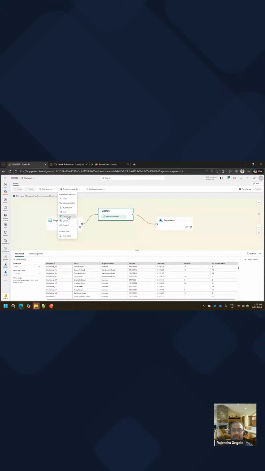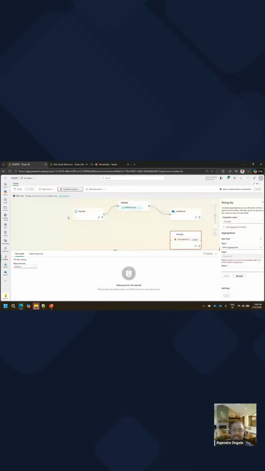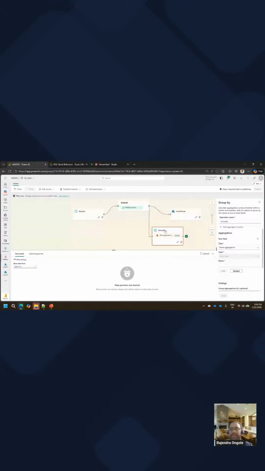So select the group by. Let's give a data connection here, so that we will know the data will be transferred to this group by. Here, use different types of aggregation functions, summarize functions like count. These are the functions it is supporting. Let me use sum here. Field: number of bikes. Add it.